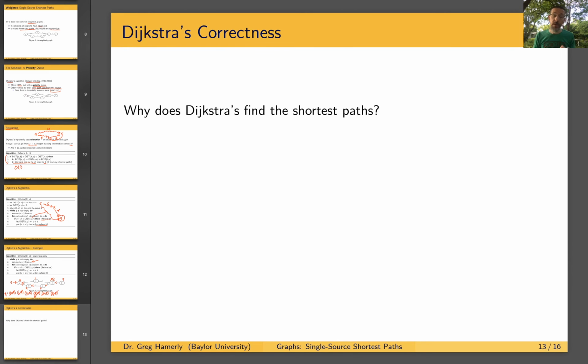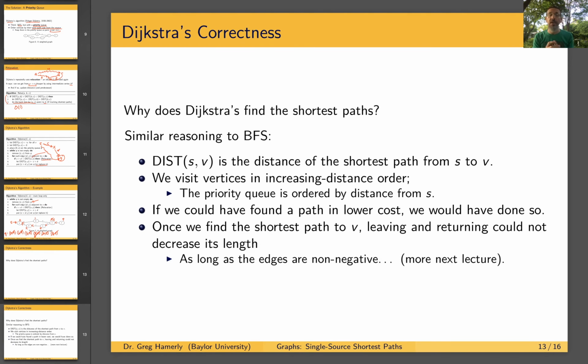Okay. So let's talk about correctness. Why does Dijkstra's find the shortest paths in a weighted graph? The reasoning is similar to breadth first search. Dijkstra's algorithm visits everything that is 0 distance from the source, which is the source itself. And then it visits everything that is just a little bit further, and then just a little bit further. And this priority queue ordering progressively increases the distance that we're willing to consider for which vertices are within that distance bound. And we only consider things that are as close as possible to the source at each step.